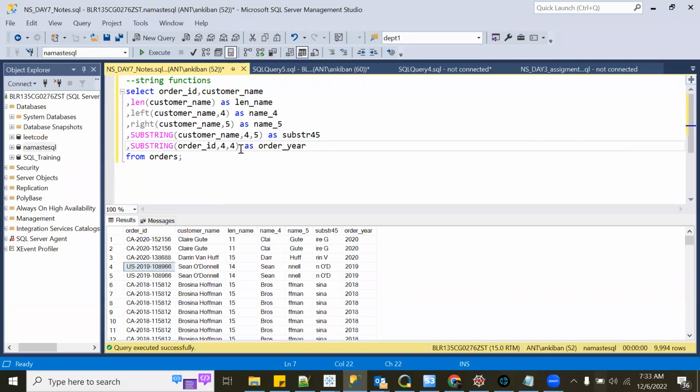So from the 4th character, we are taking 4 characters more. Some people are confused that it is from the 4th character to the 5th character. No, it is not. If it were 4th to 5th, we would get only 2. If it were 4 to 4, we would get only 1. But that is not the case. It is from the 4th character, extract 4 characters. Next 4. So character numbers 4, 5, 6, 7 will be picked up.